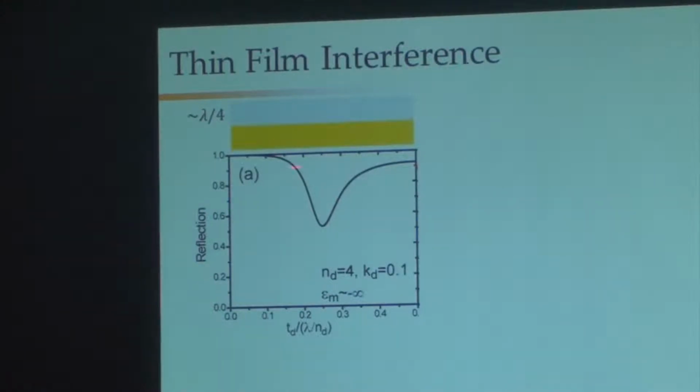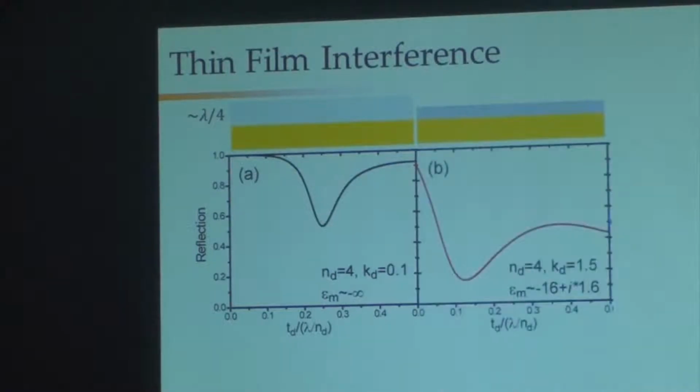Okay, so nothing particularly complicated here. Recently, the group at Harvard showed that you can take a very thin, highly absorbing layer and get the same sort of absorption resonance, but you don't need the lambda over 4. You can actually go much thinner than lambda over 4.